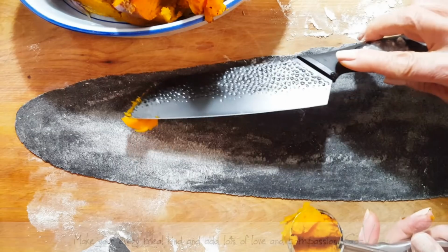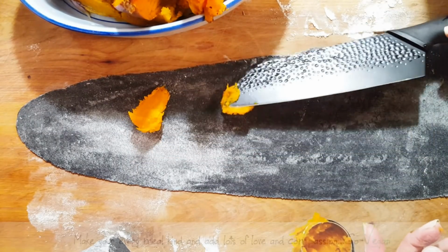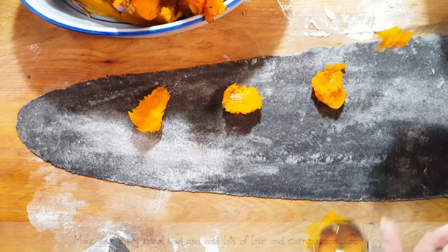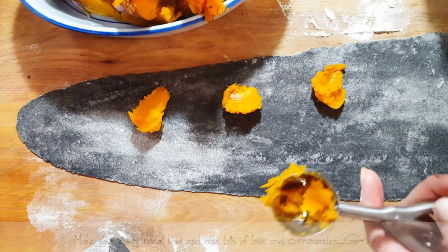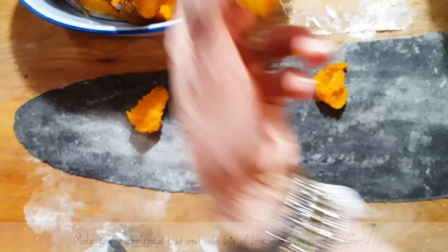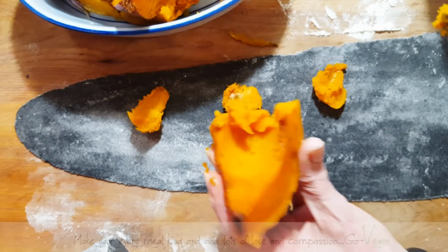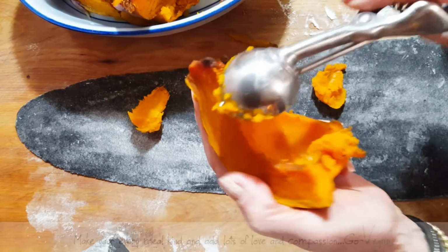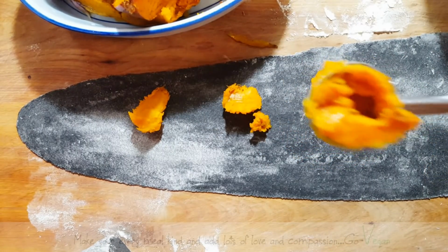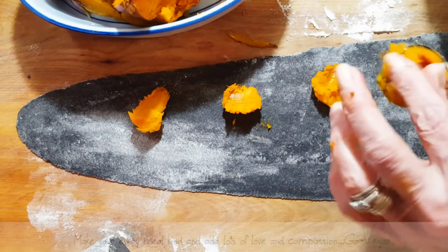Or, like I said, you can take this, cut it in half like this, and just place it right on your dough. Very simple. You don't need that much. I'm telling you, it's not expensive to make food like this. With a small wedge, I mean, this is a half a wedge of my kabocha squash. You could actually make a lot of raviolis, because when I scrape this, I can make about 3 raviolis per scraping, and I still have some left.